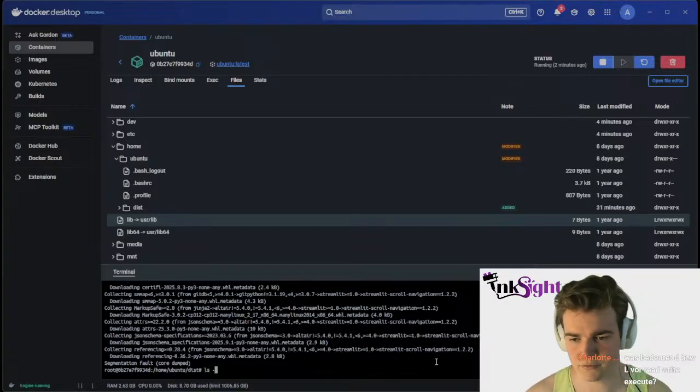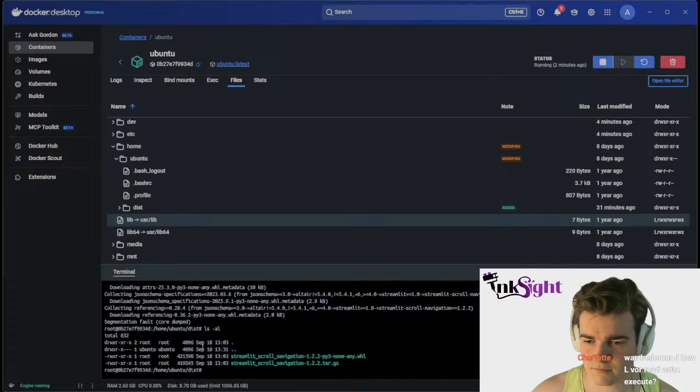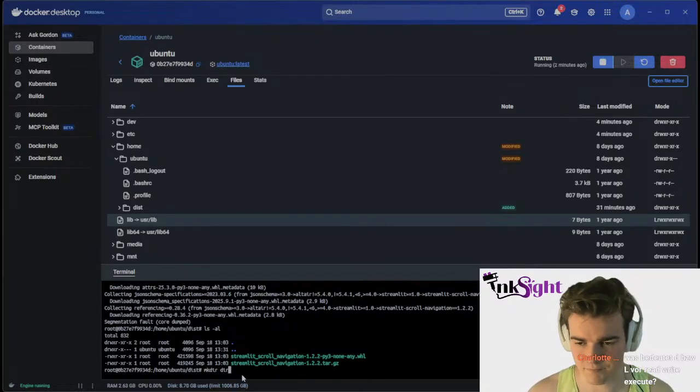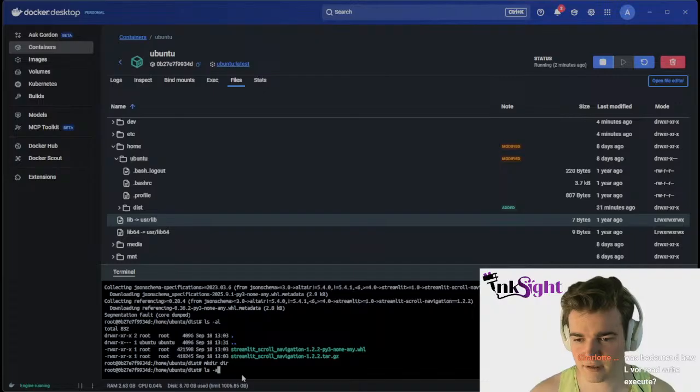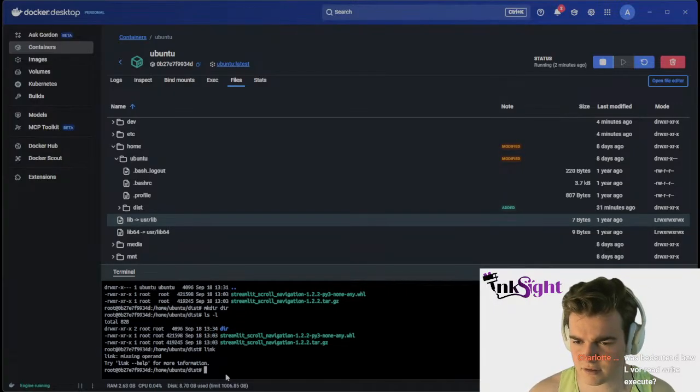If we do ls -la, you see dot and dot dot, which are directories to the current directory and the one above. If we create a new one, mkdir dir, and do this again, then we see that dir is of type directory. And if we create a link, I think it's just link. I don't actually know how though.